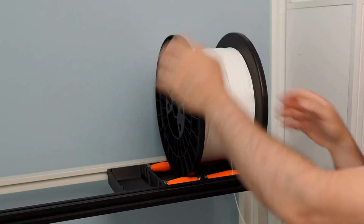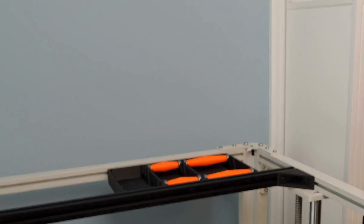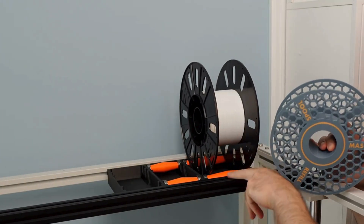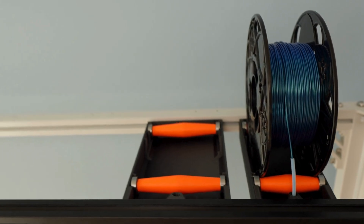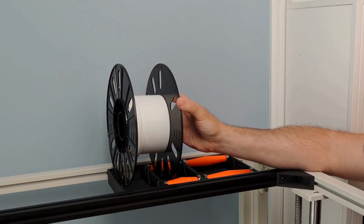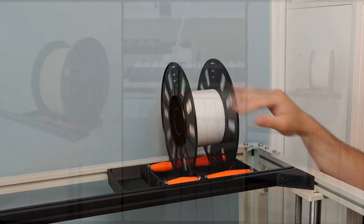This gives you ultimate flexibility to put this on the front, the back, or even the side. Now I can get my 5 kg spools up. If I don't want to use the 5 kg spool, on the tray that I made a little bit wider I can use a 3 kg, and if I want 1 kg I can use one of the smaller ones. I also designed this so if you printed more spool trays, you could use both positions simultaneously.